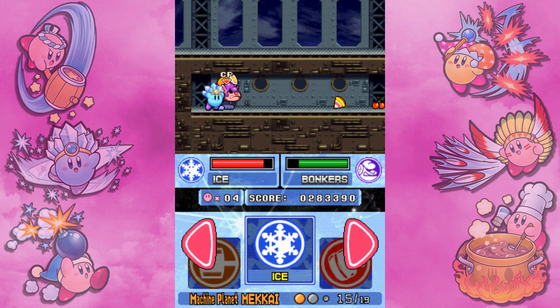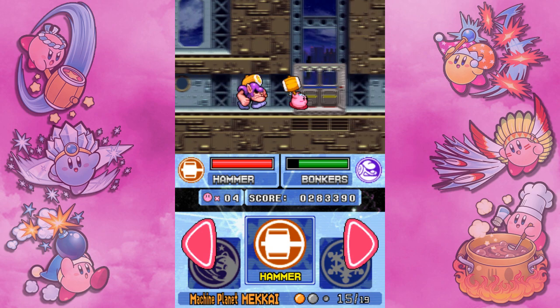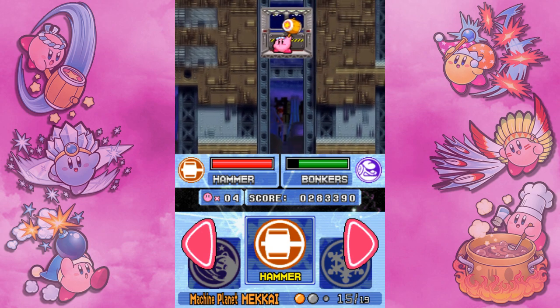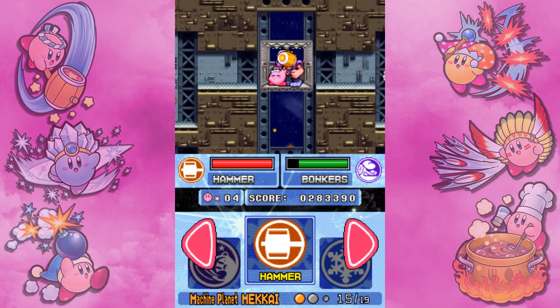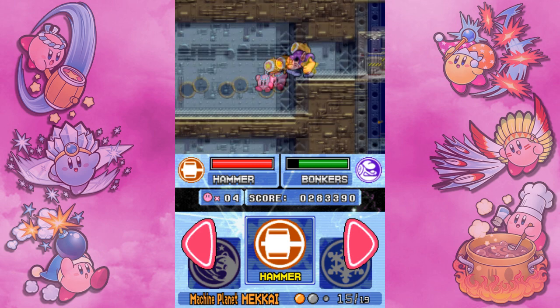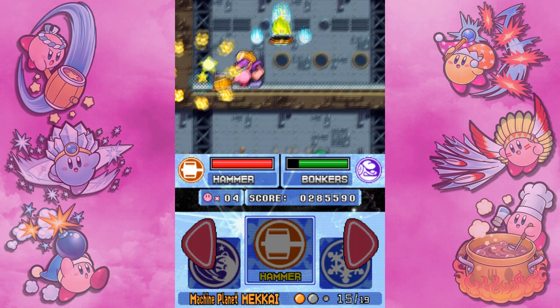Here we go. Let me go for hammer! All right. Now, this room's a bit weird because there's a bunch of floors. On each of these floors is a mini-boss. Not a mid-boss, but a mini-boss. If you go all the way to the top and you go to the left, you will fight this mini-boss, and defeating this mini-boss will allow you to gain access to another Copy Essences Deluxe piece.